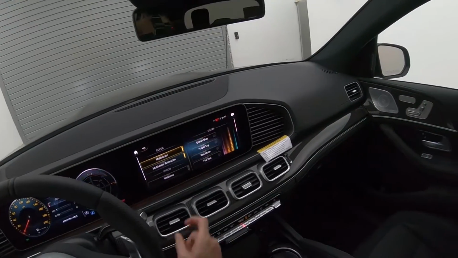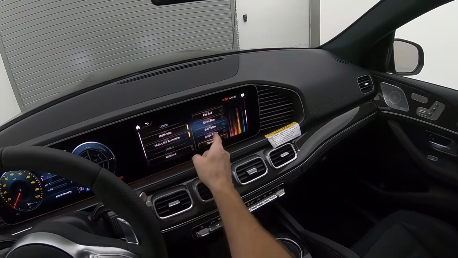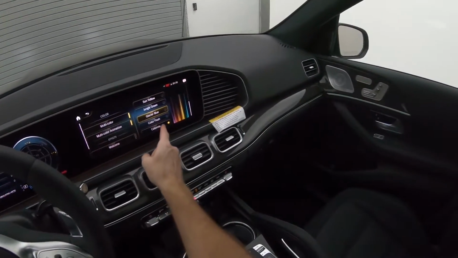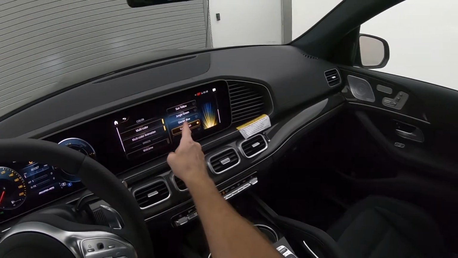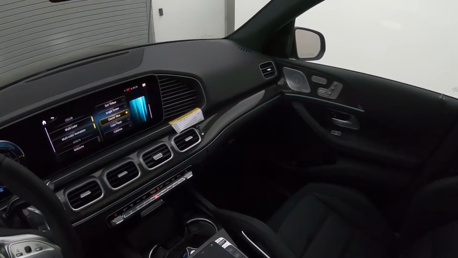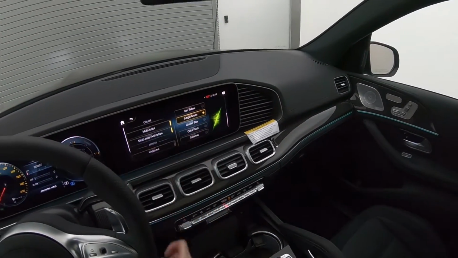You can use preset colors here. There are several if you want to. As you can see, when I change that or push on one of those options, it's going to change, and I hope you can see that well enough on the screen because I do have the lights turned on here.